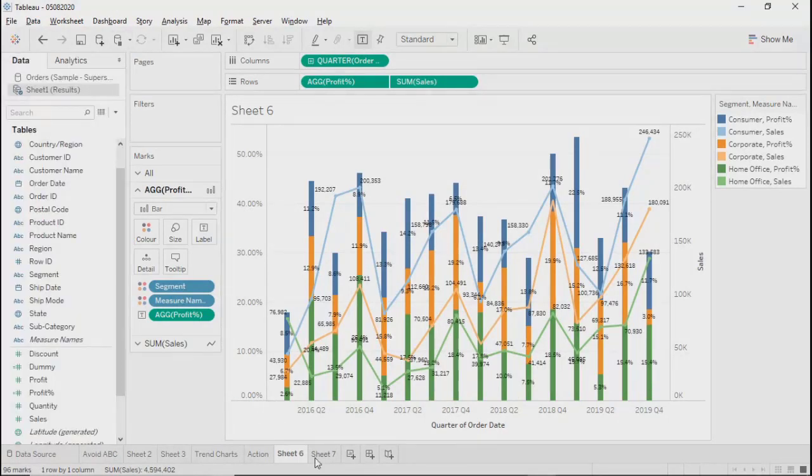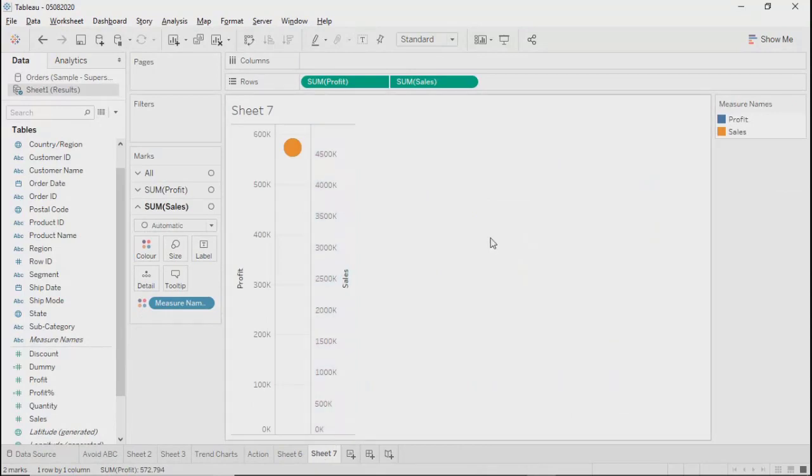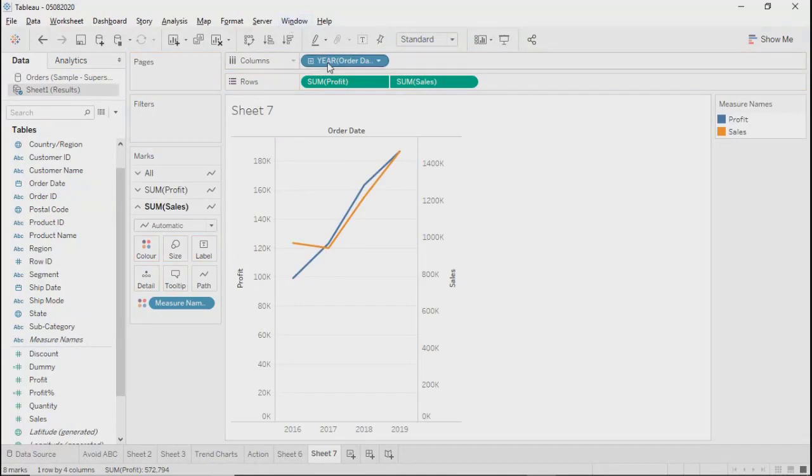So in this, the next chart, again the dual axis chart, but what we want to show is profit and sales both in dollars, with dollar units. So over here, let me drag order date now. As soon as we do it, it will show you something like this, right? Now you may say profit and sales both are in dollars. It should be correct, right? It can be an assumption.